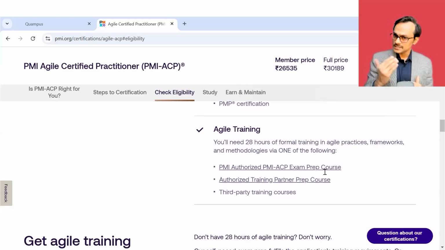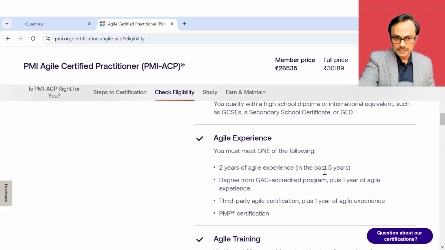If someone has done a PMP certification, then they don't have to demonstrate their agile experience. For them, filling the PMI ACP application could be a 5 minute job because they just need to click something. And after a few clicks, if they have attended the ATP or Authorized Training Provider program, then their contact hours also automatically get uploaded in their profile and they can just go ahead and submit their PMI ACP application. Now we are an Authorized Training Provider. We provide you PMI content, 28 hours of agile education, which makes you ready for PMI ACP. So that's eligibility and the right targeting.